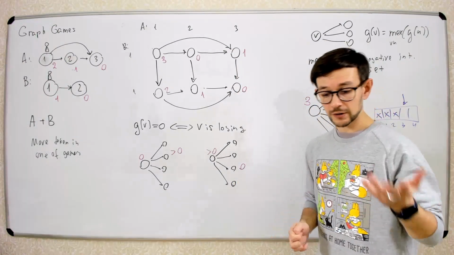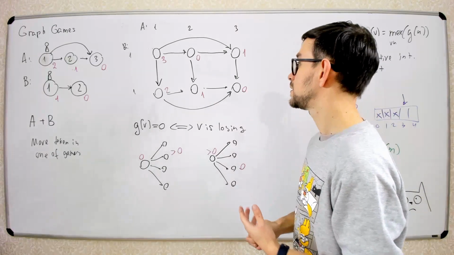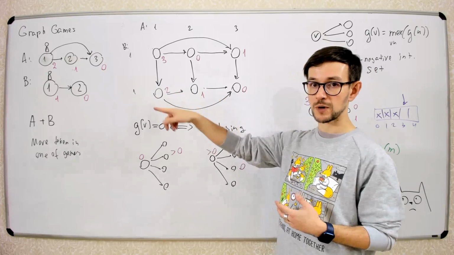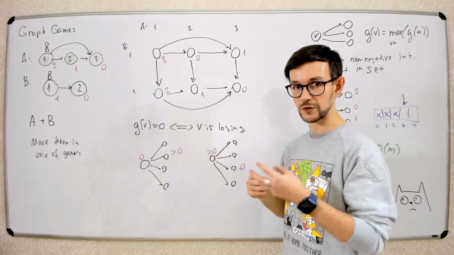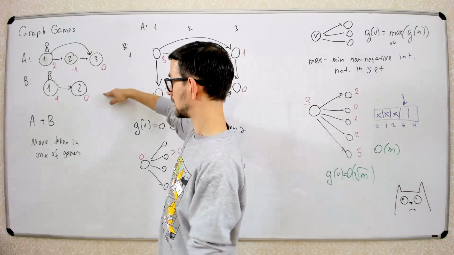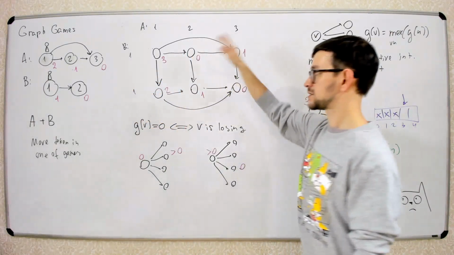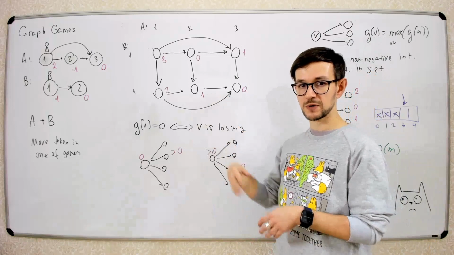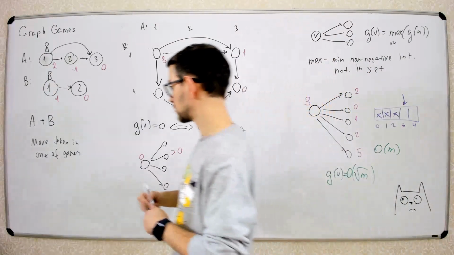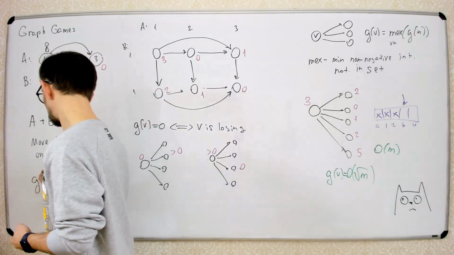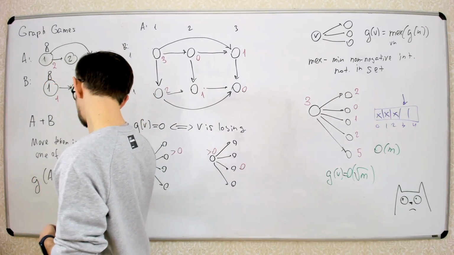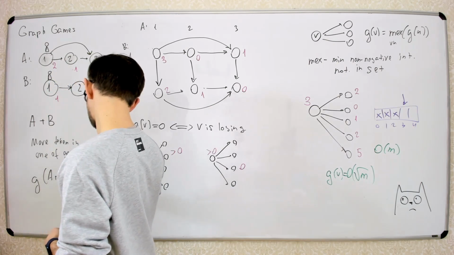And now the final thing. What I want to do is to calculate the Grundy function of the sum of games based on the Grundy functions of two separate games. Again, I want to analyze games A and B separately, and then analyze the sum of the two games without building this big graph. And it turns out it's very simple. The Grundy value of the sum of two games is just the bitwise XOR of these two.